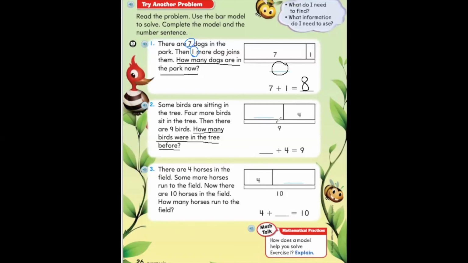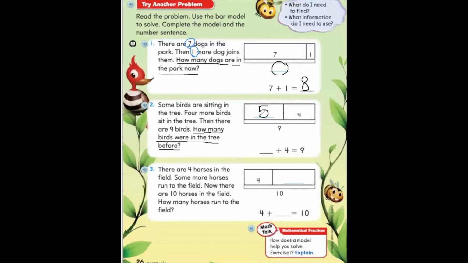So use your fingers and add. If you're starting with 4, how many more do we need to count up to get to 9? I'll give you a moment to count up. How many more do we need to get to 9? If you said 5, then you're right.